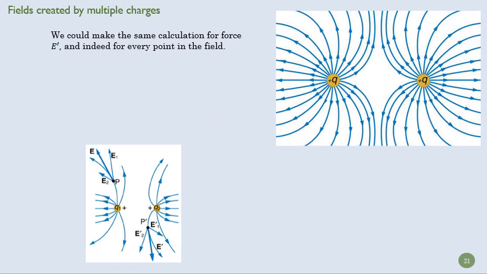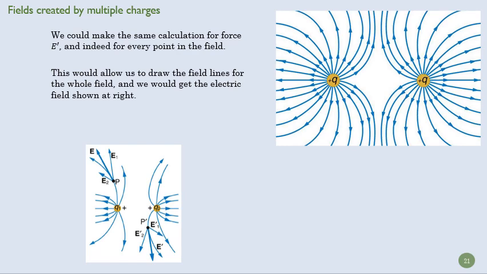Now, we could make the same calculation for any point in the whole field, and you get something like this image over here. Okay, so we have Q1 and Q2. And the way we draw this image is really just figuring out at every point how the Coulomb force interacts with this point from Q1 here and Q2 there. And that allows us to fill up the whole field, and we get a nice big electric field like that.